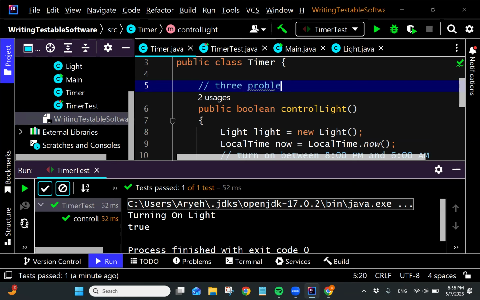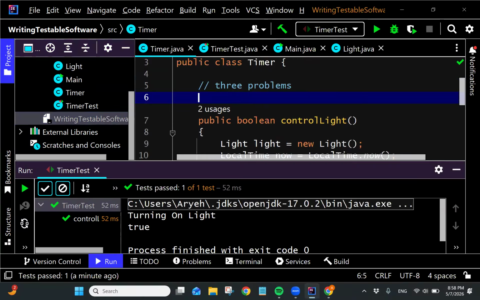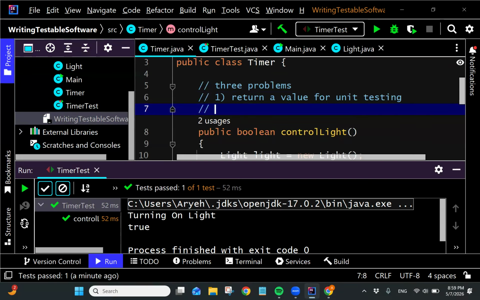Number one is we have to return a value, which we did for unit testing. The next problem is that the result doesn't have a predictable outcome. It's not a constant result, right?